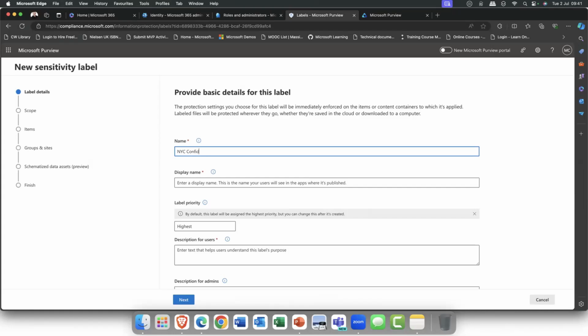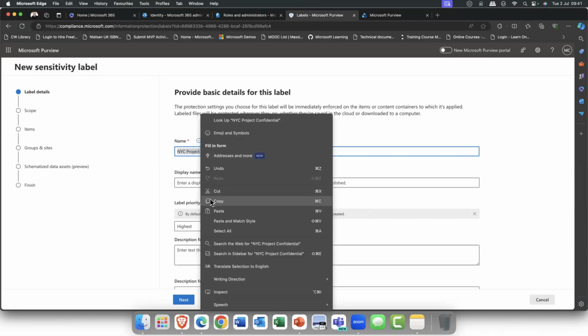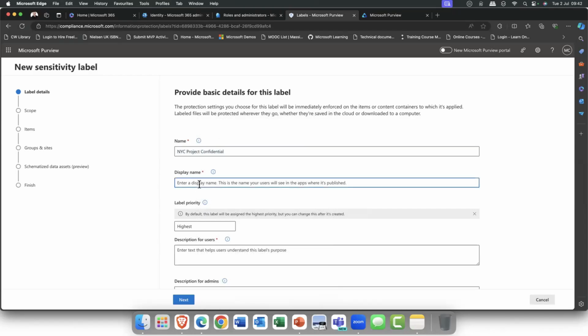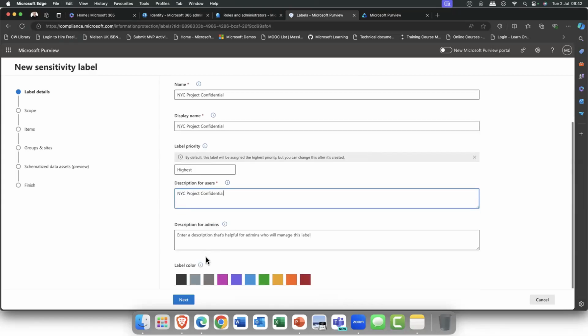Okay. In fact, I'll call it my NYC project confidential. Okay, so I'm just going to copy that display name and a little description, and I can go ahead and I can choose one of these nice colors.